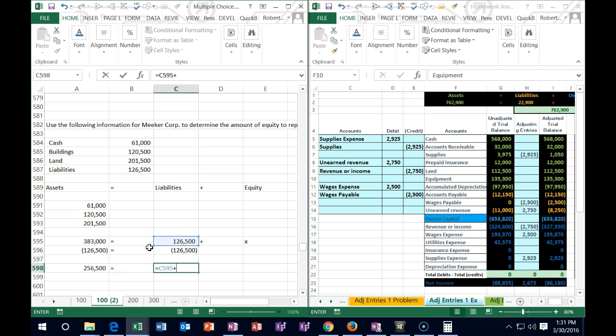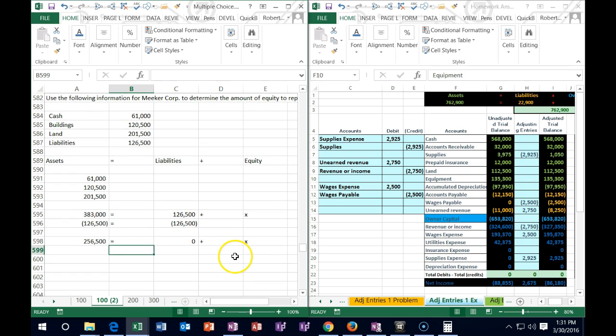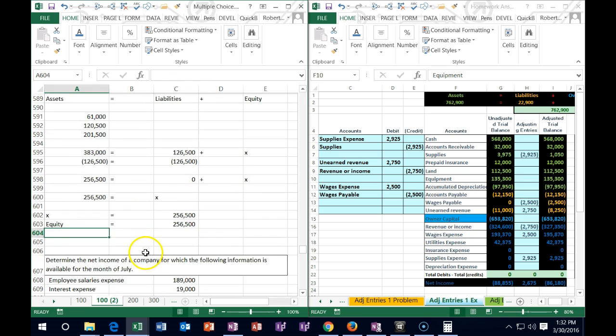if we subtract this out, we're going to say the 126.5 plus the negative, just a subtraction problem. That's going to give us 0, of course. Plus, and then we're going to say X. So this is what we have. We're going to say X plus 0 equals the 256.5. Therefore, the 256.5 equals, anything plus 0 is itself. Therefore, 256.5 equals X. If we want to read this from right to left, we know that if 256.5 equals X, then X must then equal 256.5. And if that's the case, we know that equity is X. So we're going to say then that equity equals the 256.5. All right, next one.